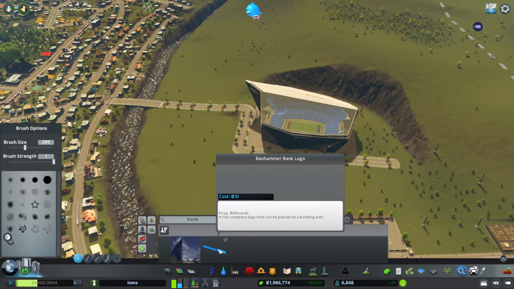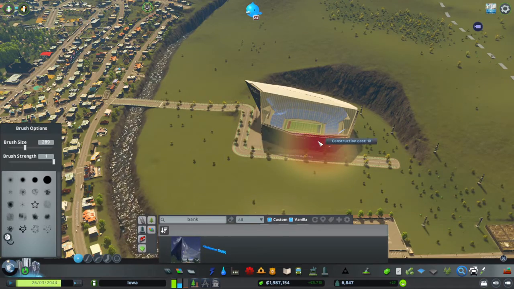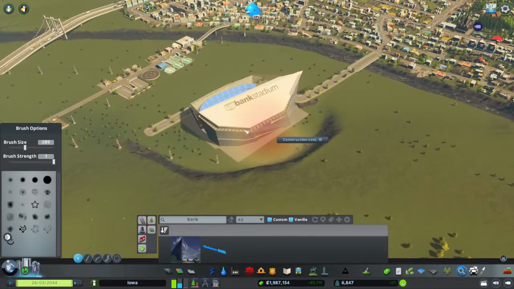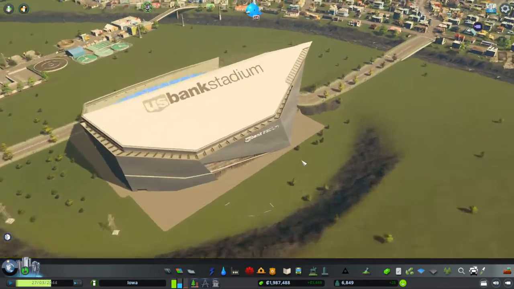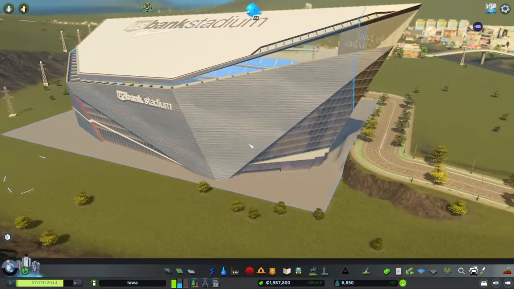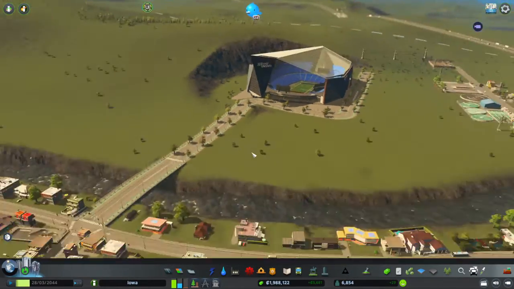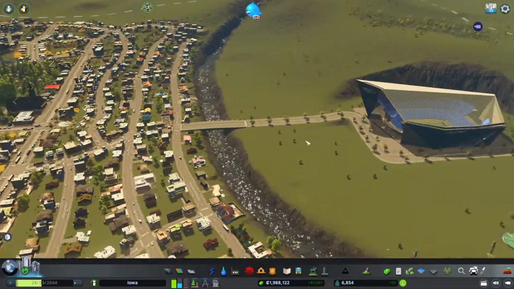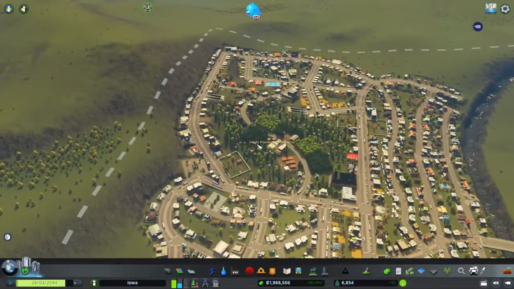There's a logo in here that I can add as well, but I'm having a weird thing where the brush is not going away when I'm selecting an asset. It's just kind of sticking there. So I kind of give up on it because the stadium looks great as is. It's really quite true to the actual stadium itself that's in Minneapolis.